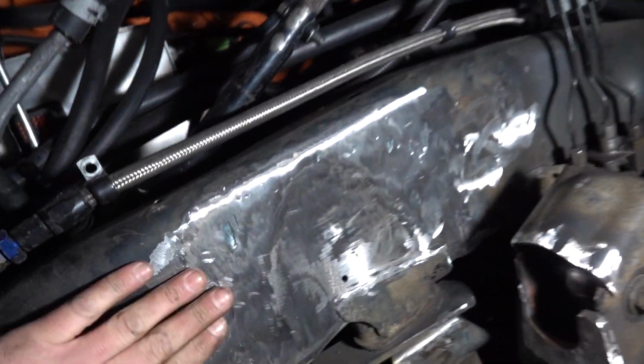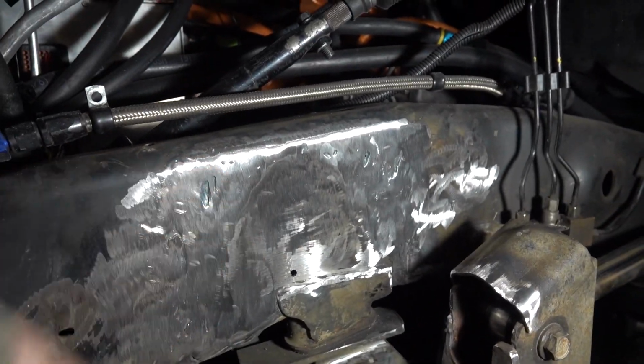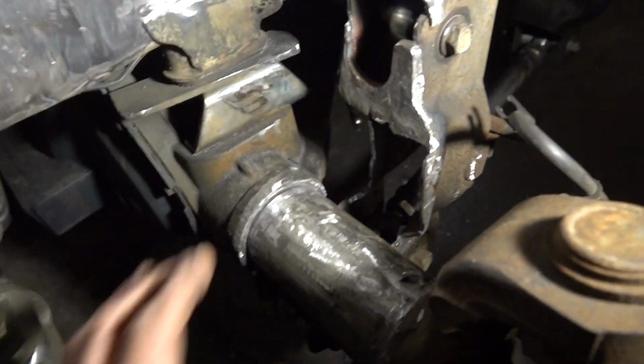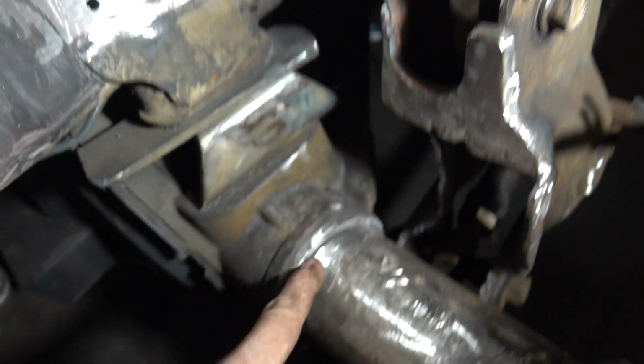Like I said, I do have some gouges from the torch in the frame here that I'm going to weld up, and then I'll grind down and all that. Not that that's really probably necessary, but we'll take care of that, smooth everything out, make it look nice. The axle's cleaned up, ready to go. I did clean up here as well.